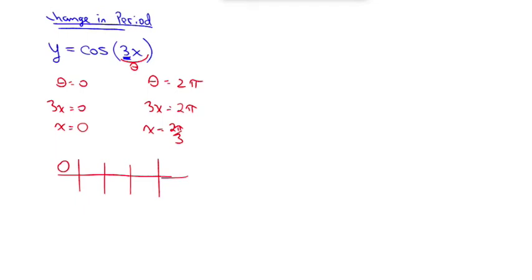Divide it by 4 or multiply it by 1/4. Much easier to multiply this by 1/4. So the next thing you do is you take this number. By the way, this becomes the period. You take this number, you multiply it by 1/4, which is equal to 2 pi over 12, yeah, pi over 6. So our 4 equal cuts are going to be pi over 6.